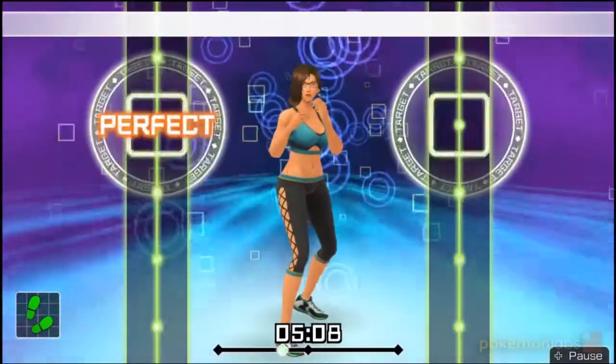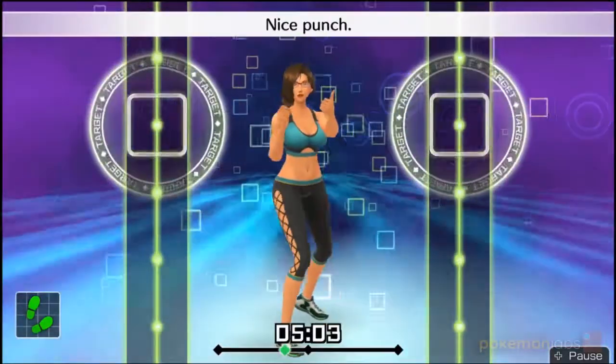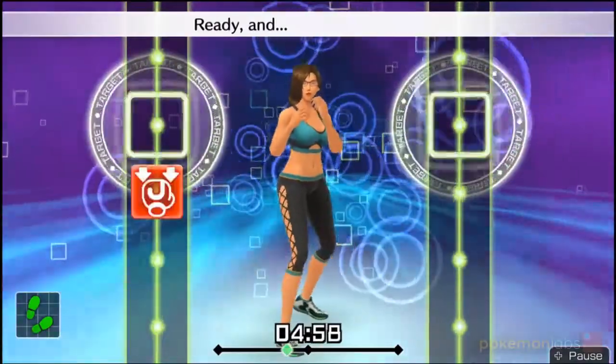Ready and now to the body. Ready and body jab. Nice punch. Ready and aim for the body. Ready and target the body.